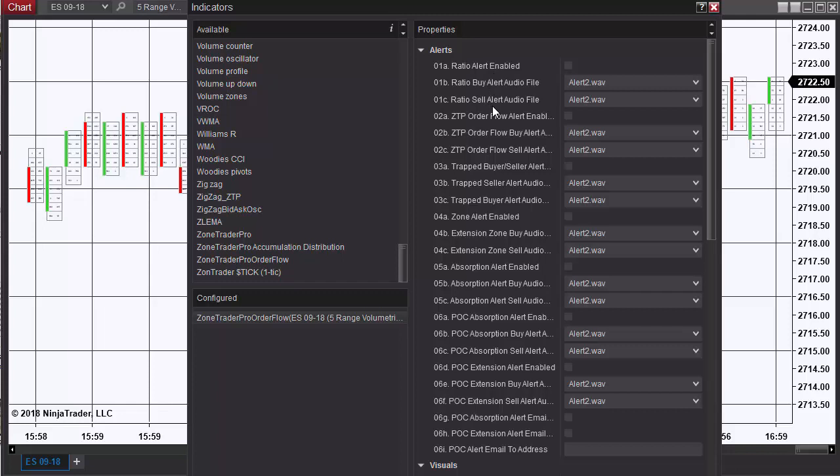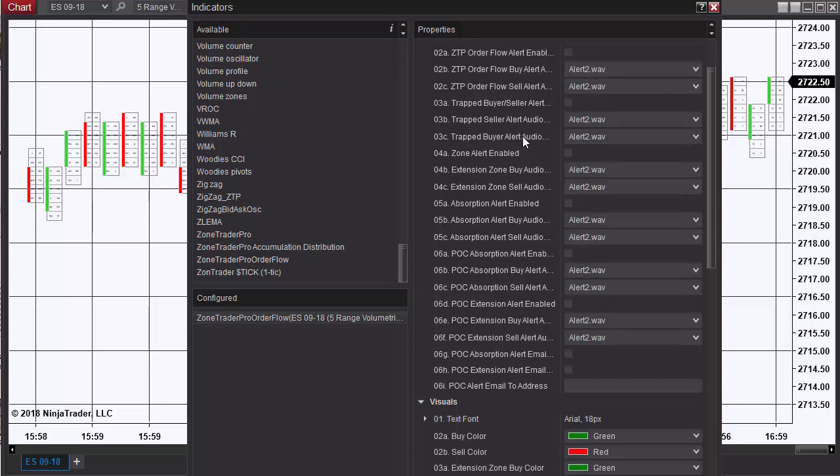What you should know, at the time this is being recorded, is that the audio or any alert that goes off within the order flow is not based upon the close of a bar. So by using this indicator now, the alerts are going to go off intra-bar, and that's probably not what you want. I have submitted a request to the programmer to change that. However, it's going to be another 3 to 4 weeks before that request is filled.